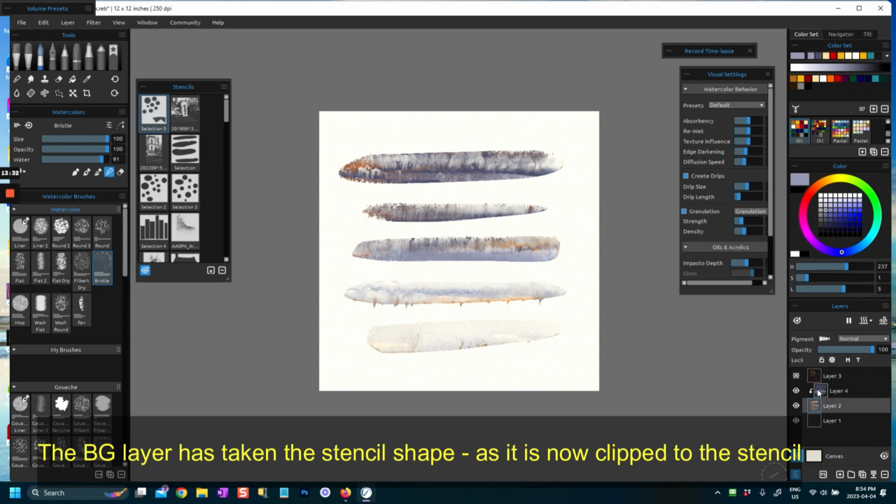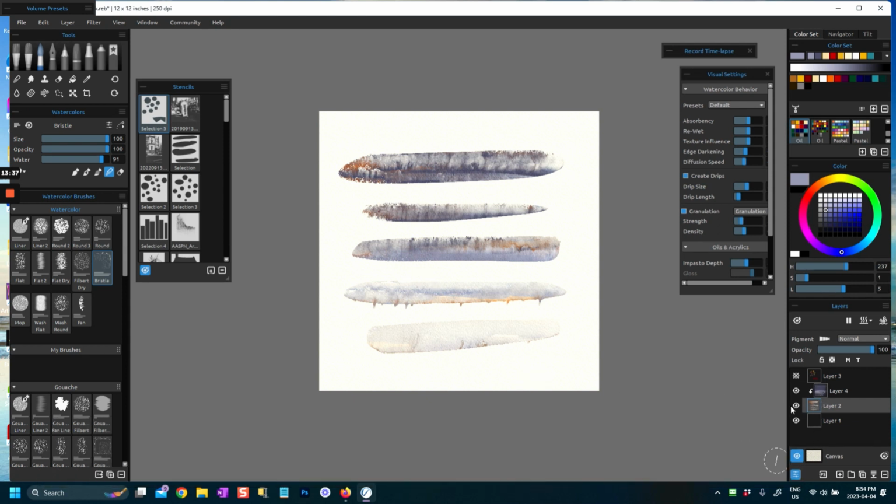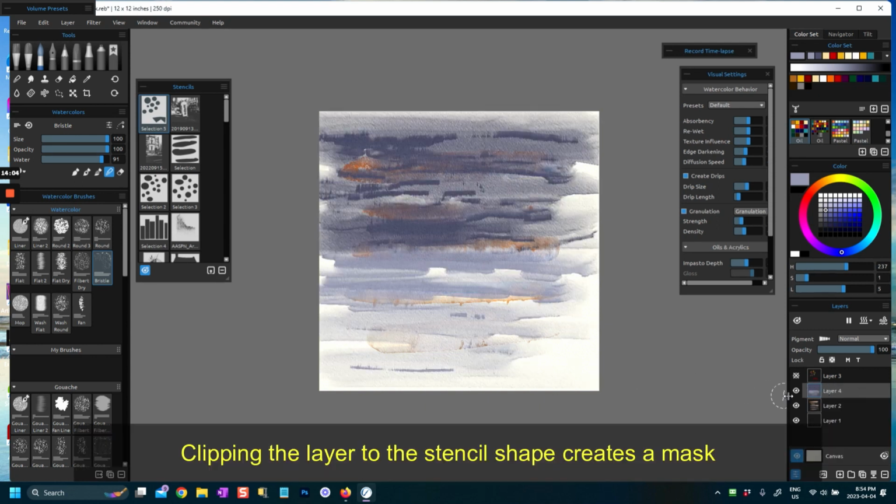But you can see that the stencil has dictated what this upper layer is going to do. Okay, so I took our initial stencil, the line stencil, which is this one, and it became the mask. And the mask will control whatever's above it. So now my previously bright stencils have taken on the color of the layer above. Now I'm going to release that, and you'll see this is back now, and the stencil is underneath.